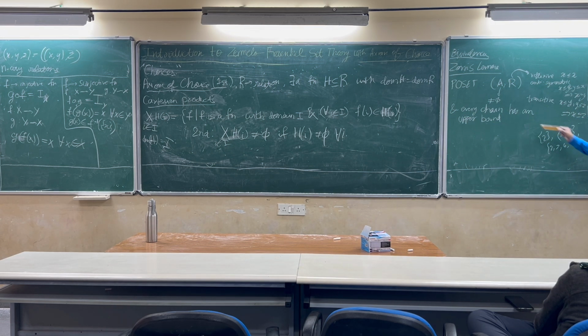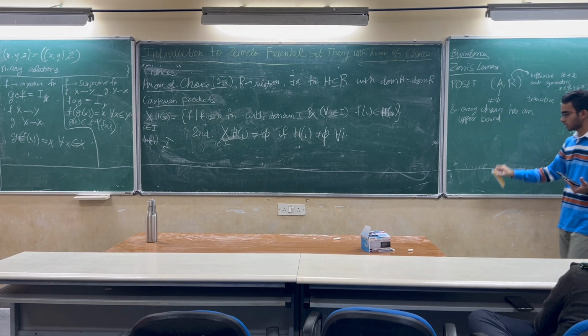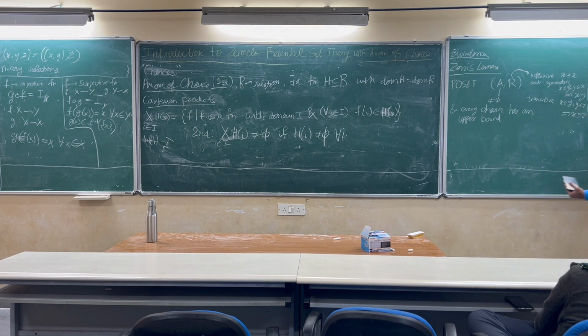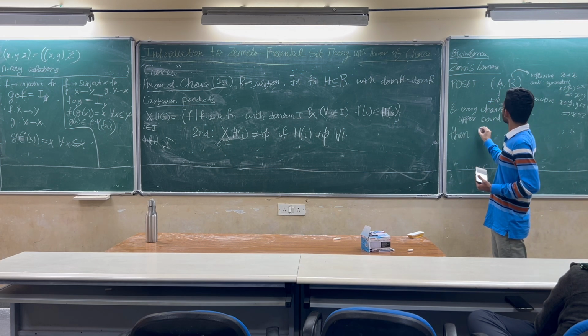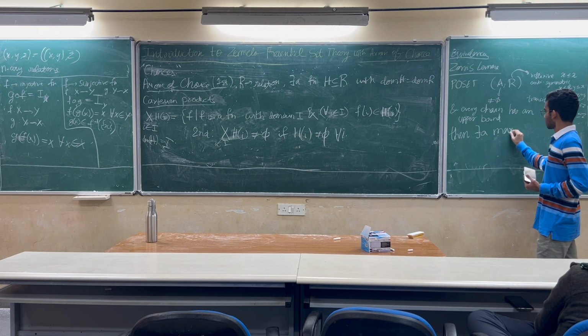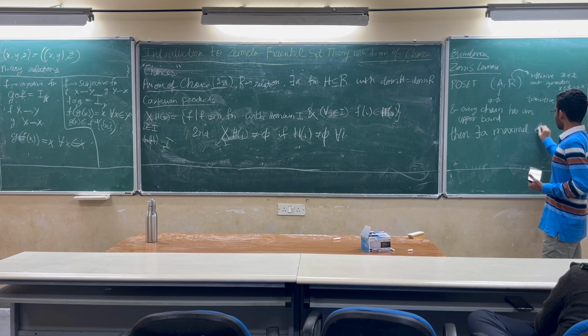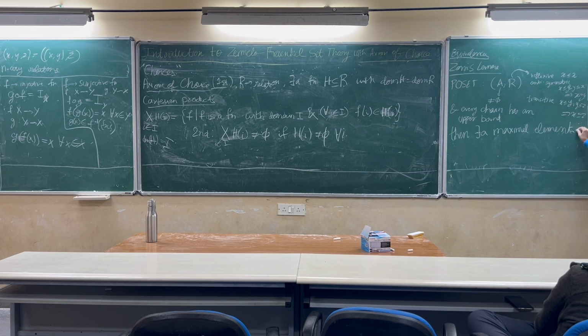Yeah, it's some member of the coset which is comparable to everything in the chain and it is bigger than or equal to everything in the chain. Then there is at least one maximal element. And again, what does the maximal element mean? Maximal element again is something in the coset such that nothing is strictly bigger than it. It may not be comparable with every element, but if it is comparable to something, then it must be bigger than that. So this is what Gauss lemma tells us, and it looks really different from those formulations.